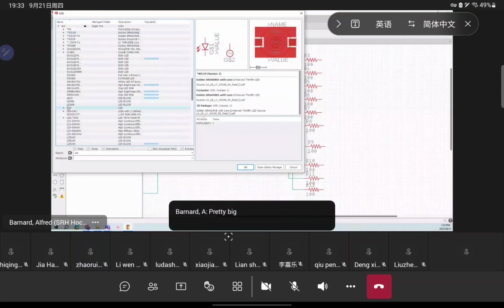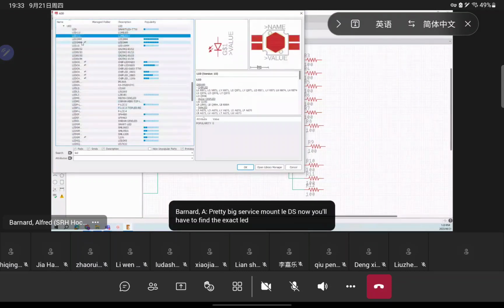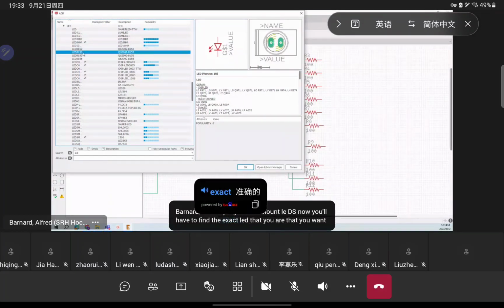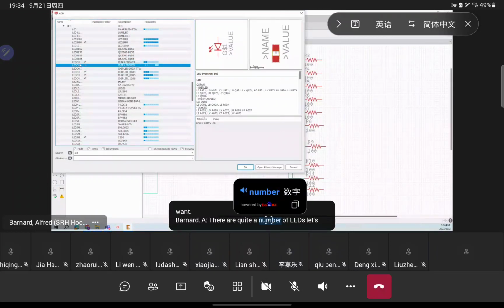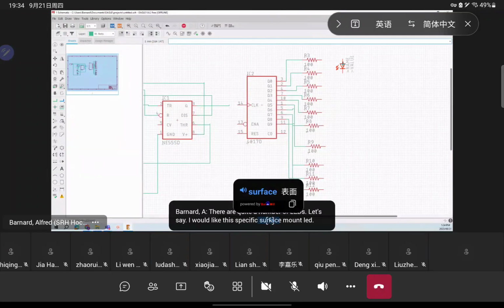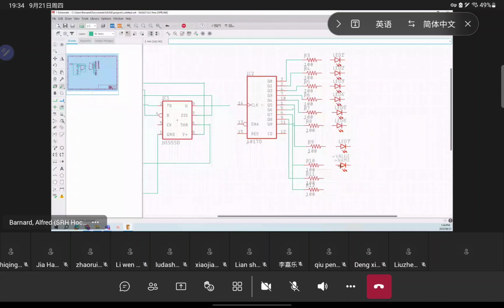Pretty big surface mount LEDs. Now you will have to find the exact LED that you want. There are quite a number of LEDs. Let's say I would like this specific surface mount LED.